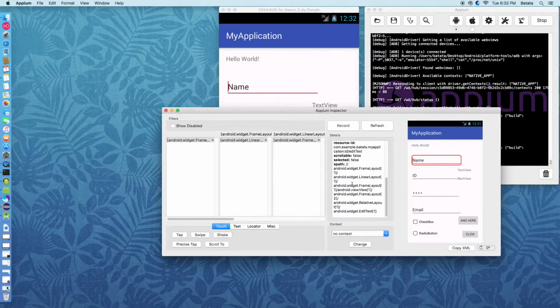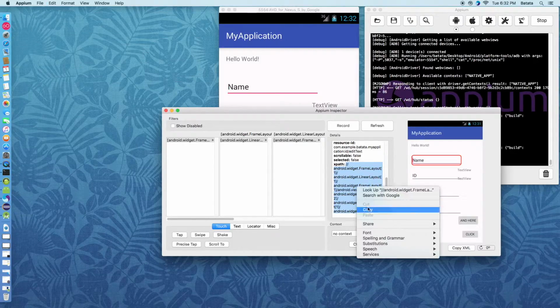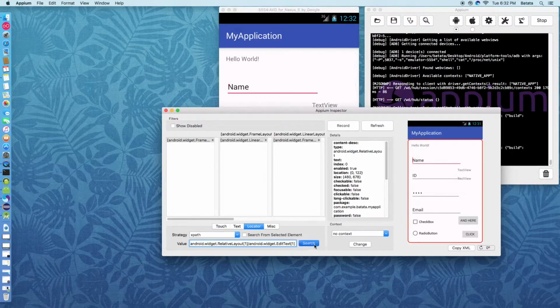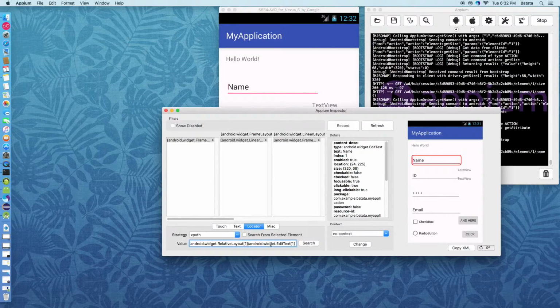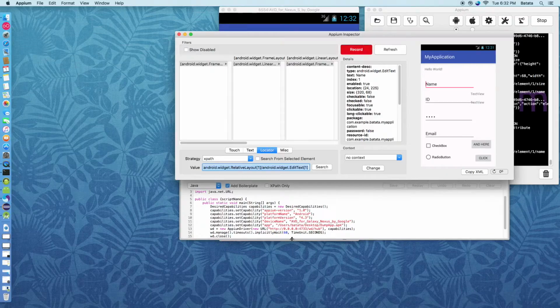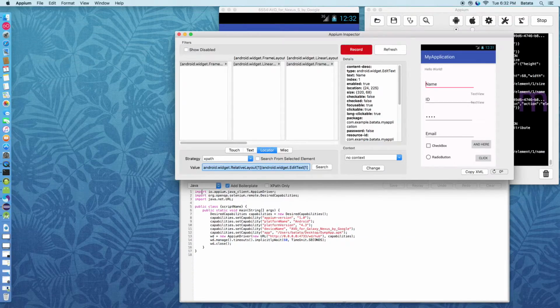To make sure that we have chosen the correct selector, we're gonna copy this XPath and use the Appium Inspector Locator tool. We're gonna paste it here, and we're gonna click on search, and Appium is gonna find it for us. Now let's click on record button. As you can see here in record, it records the capabilities of the virtual device or the real device, and any event that happens on that device.